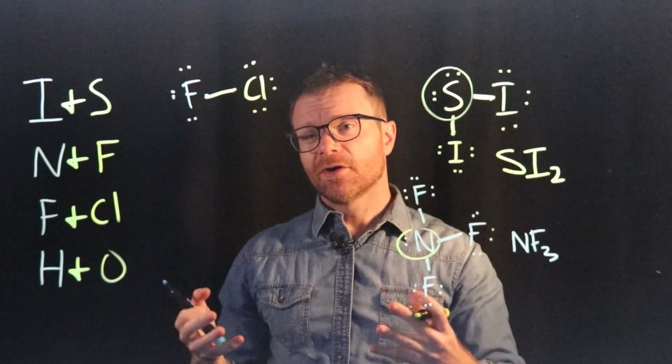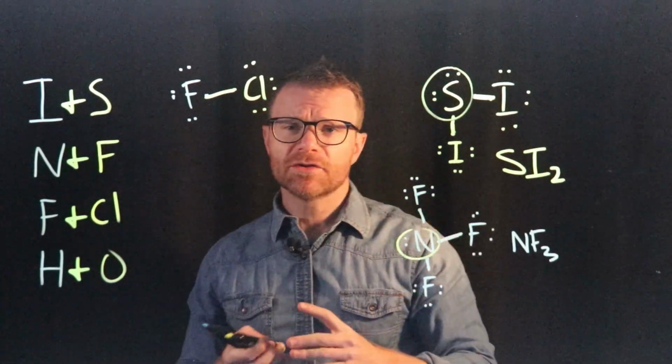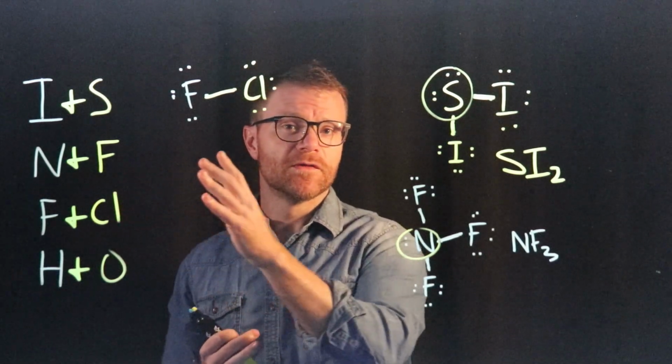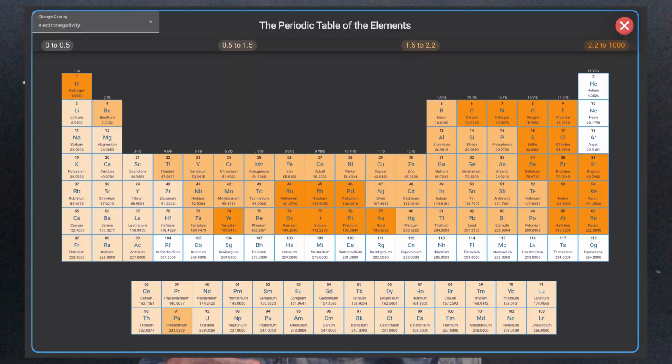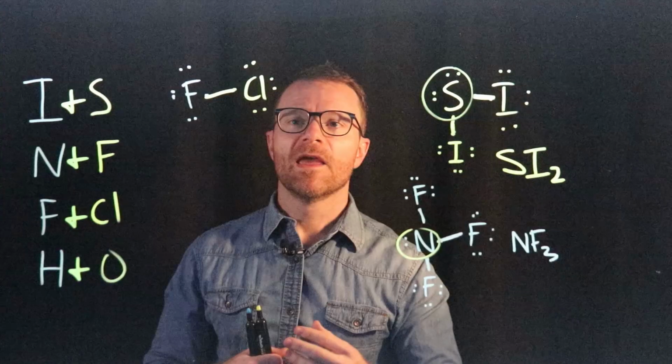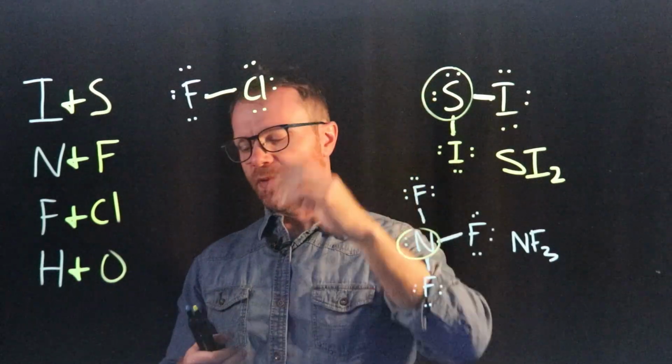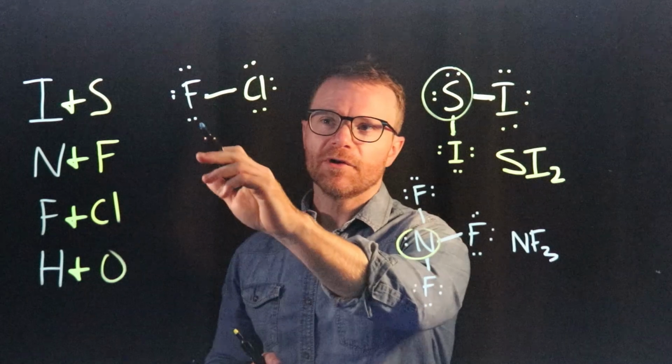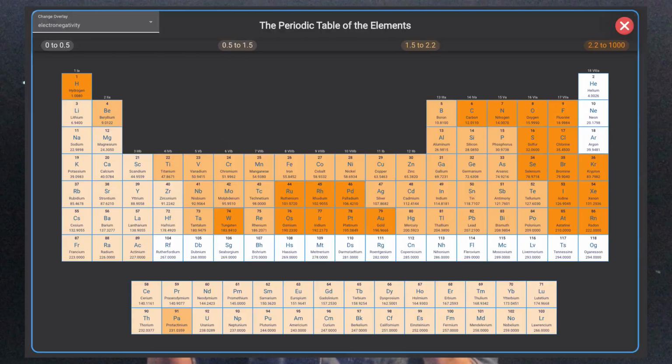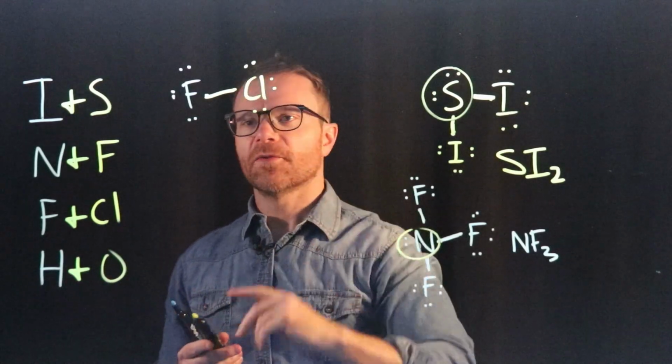Which one has the stronger electronegativity? Well, electronegativity tends to increase as you move to the right in the periodic table up until the halogens. The noble gases have pretty much no electronegativity. And then it also increases as you move up in the periodic table. So fluorine is actually kind of the king of all electronegativity. It has a huge electronegativity because it's all the way to the right, except for the noble gases, and it's all the way to the top.